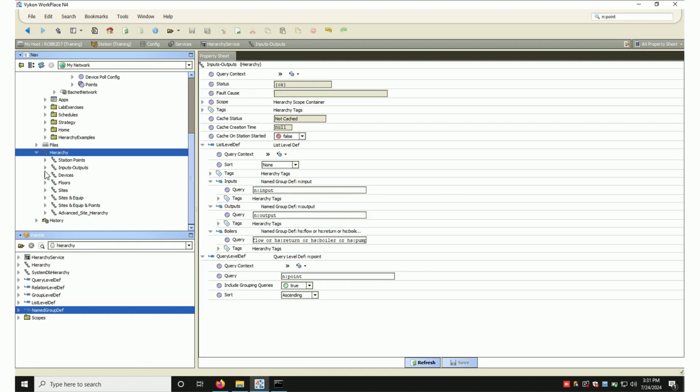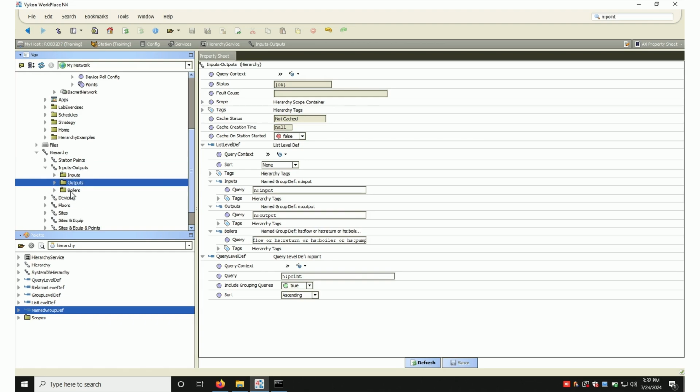So the hierarchies are dynamic in that they'll rebuild and find new tags. So if you bring on one site today, the tags will come in and potentially start working. You bring on another 2 sites tomorrow, and providing they're tagged in a particular way, the hierarchy will just dynamically update and show you the new things that have been brought into the station. So we're starting to see more organisational structure being brought in rather than just a huge list of points.